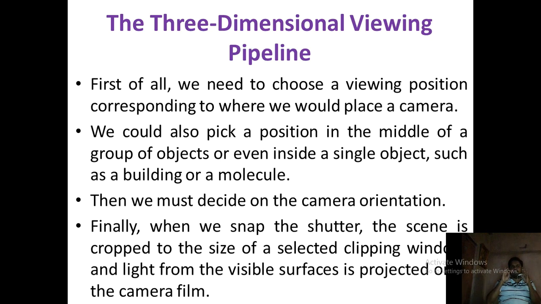Normally, whenever we are taking a picture of any object, we will target a particular point on that object so that I can set my camera on that particular line. Then from that point I will decide how much right side I want, how much left side, how much bottom, how much top. If I am not able to cover my intended area, then again I will move the camera. I am aiming at a particular point on the object so that I can cover my area of interest. That is the meaning of the second point.